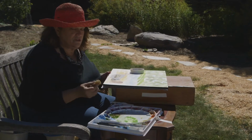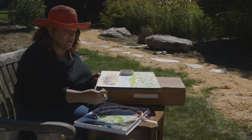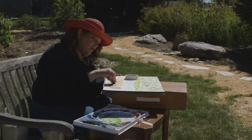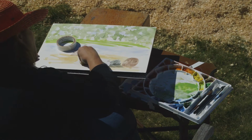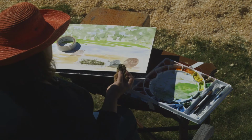It's a little dangerous to do because sometimes you'll reach for that brush thinking it's clean. I recommend you always rinse off your brushes when you're done using that stroke, but in this case I want to save that color. Okay, I'm going to now just sponge on some of this color. And because I have it masked, I can sponge beyond my rock and it's no problem.